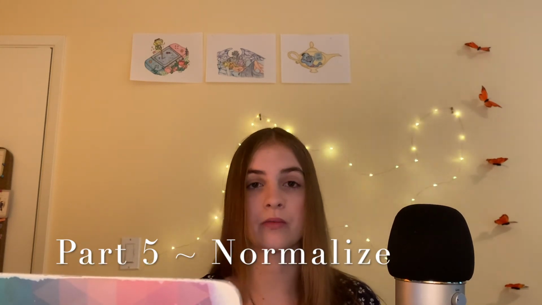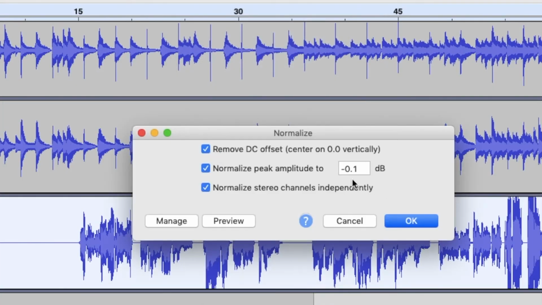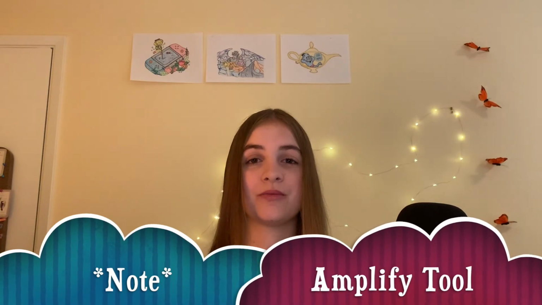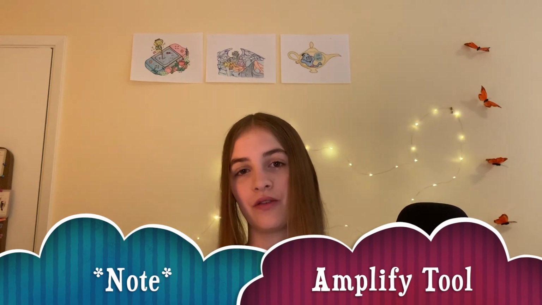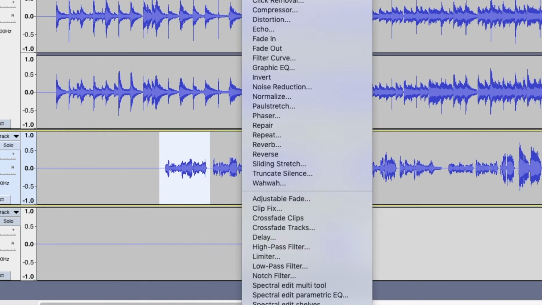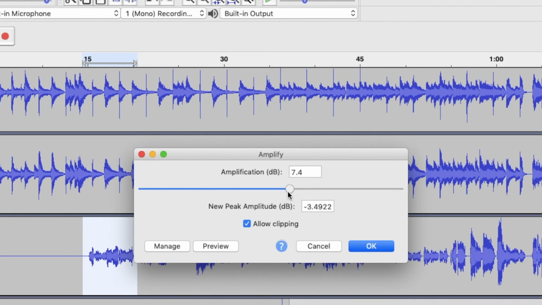You're going to select the entire track and you're going to normalize it. This is just going to normalize the raw vocals. I like to go about 0.1 down. You guys can see that my vocals were normalized. So once you've normalized your vocals, your volume of your recording should be good. If you need to make volume edits, you can simply highlight the section that you want to be edited, go into Effects, press Amplify, and amplify it to whatever degree you want.